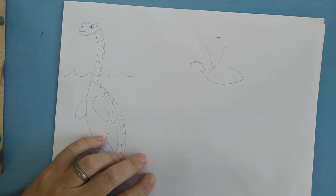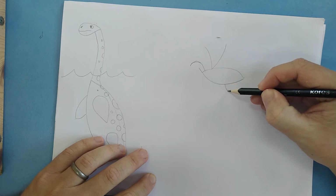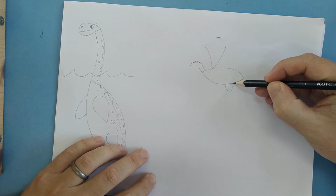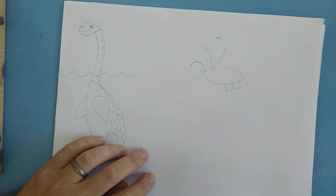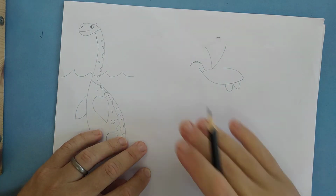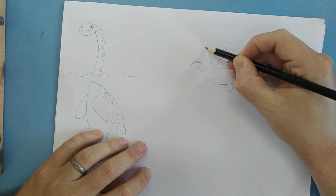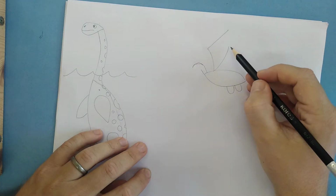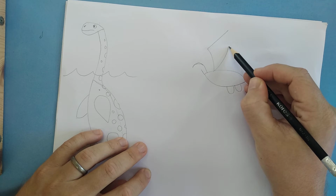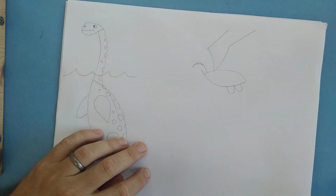And then we need the thigh muscles, the tops of the legs, and they just dangle down like this. One U shape, and then another U shape. Just like that. Okay. Let's add to those wings. From the top here, we're going to have a diagonal line going in that direction. And the same thing from this one, a diagonal line going in that direction. These will help form our wings of the Archaeopteryx.